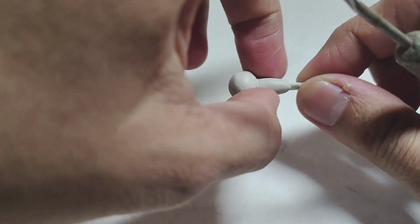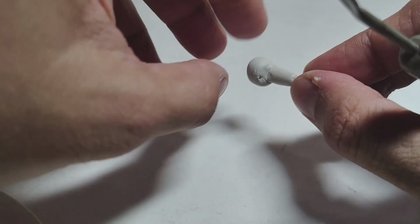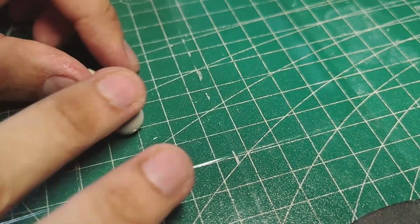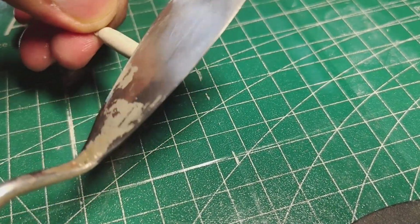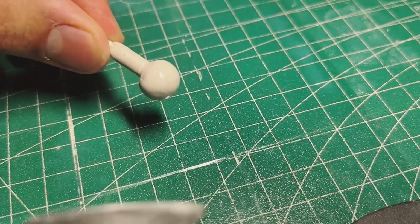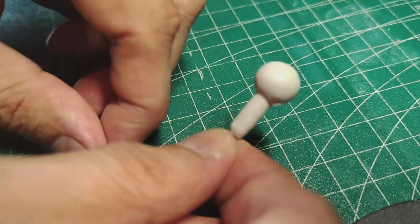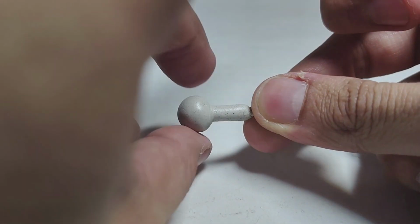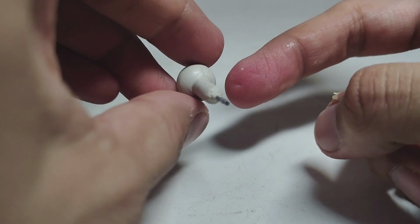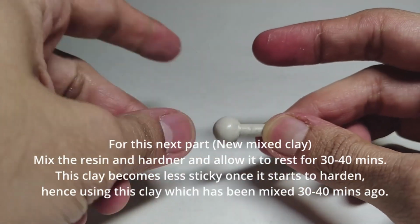Now you can see we have to get this ball kind of shape over here, and now keep trying to get it like this. You can rub it on the surface, or you can also use other tools so that you can get this type of shape. It is important that you get the ball as perfect as possible so that it will move properly later on. If you don't get the ball in proper shape, then there will be an issue.